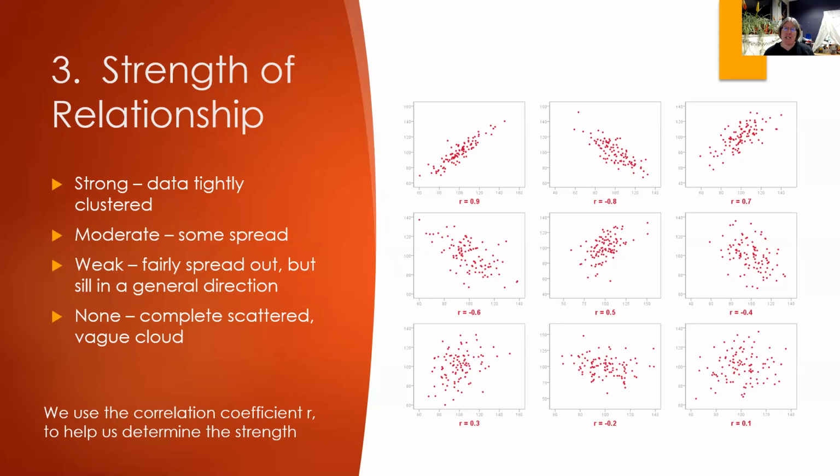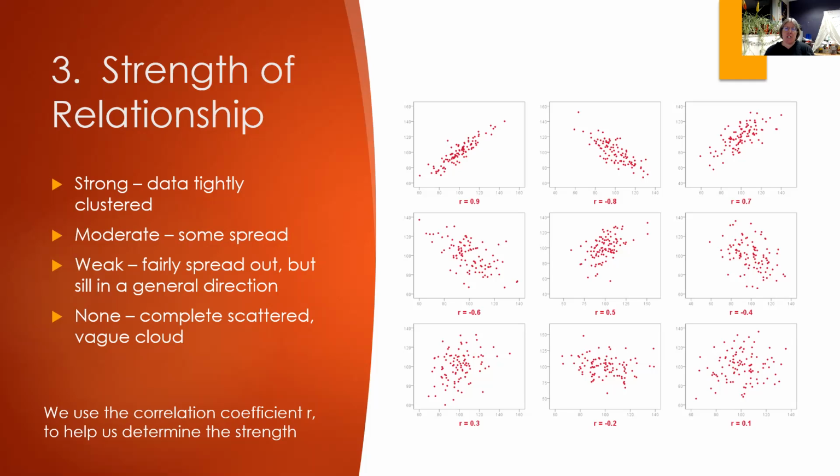So if R is positive, it means we have an uphill slope. And if R is negative, then our dots are in a downhill trend. Okay, so if we look at this slide, you can see that each of the scatter plots has its correlation coefficient listed below it. So this first one, R is equal to a positive 0.9, and we can see that it's got that uphill trend, which matches the fact that it's positive, whereas the one next to it says R is equal to negative 0.8. We see that it's got a downhill look to it.